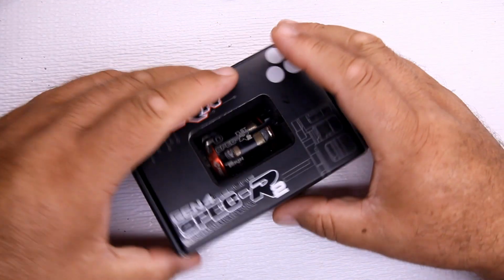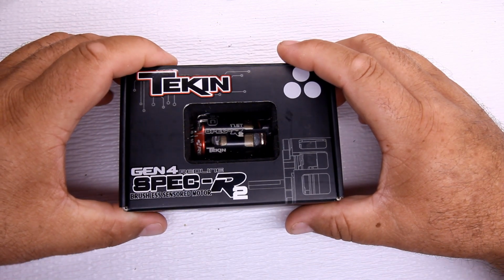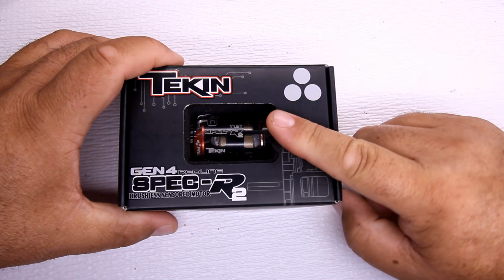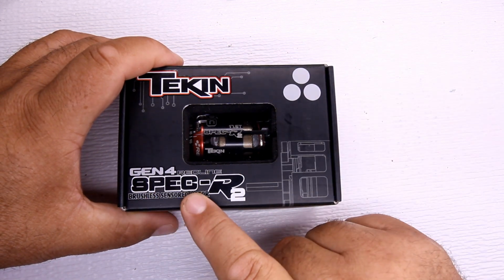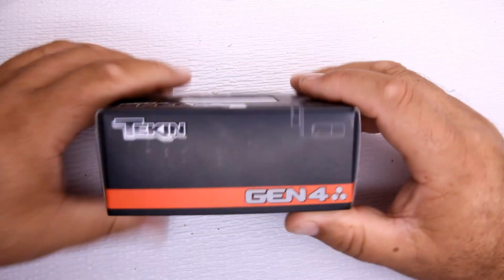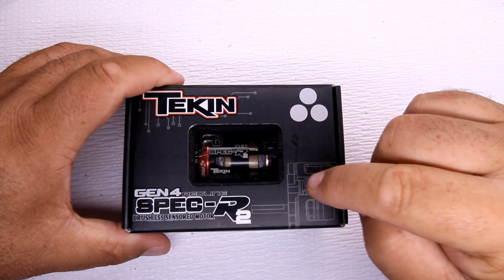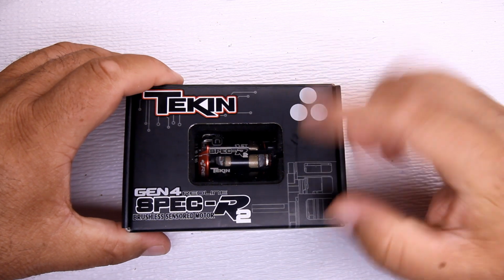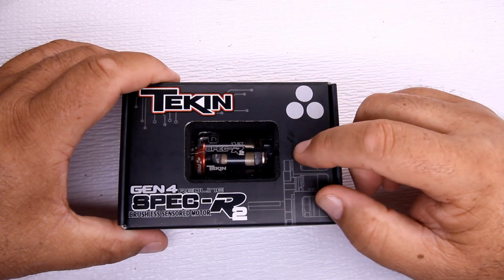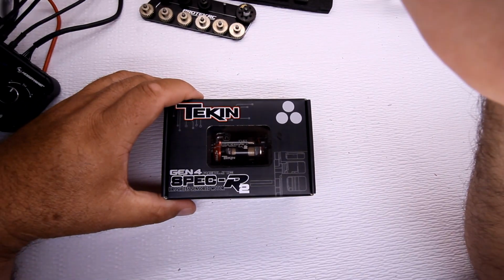We talk about all kinds of things: fix it, build it, maintain it, and product reviews. And this one right here is for all you RC junkies out there. I have a Tekin Gen4 Spec R2. Now, I know you've already seen me do a review on this one, so what is so different? Well, this is the Elite, which is just like the one I just tested. But in this video, I'm going to put it through some different tests.